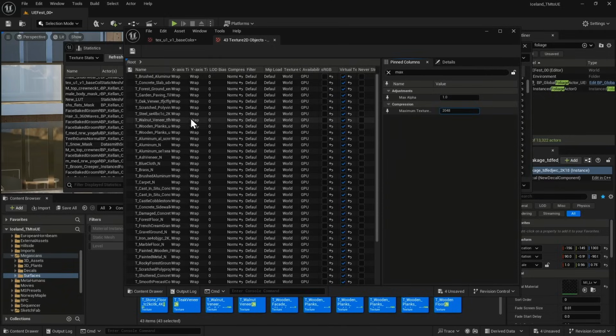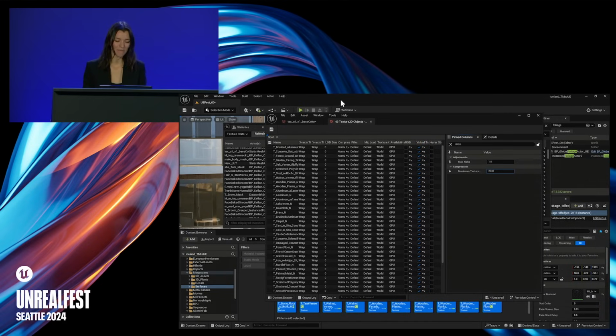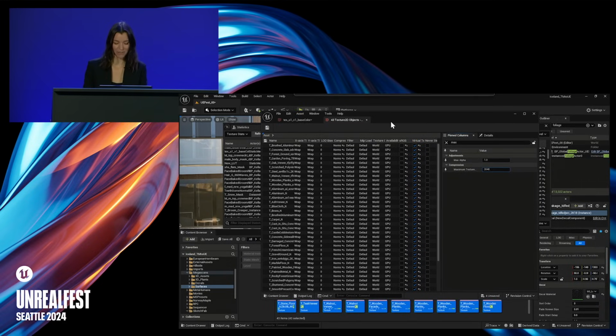Now, I do want to have just a word of caution for you. If you are doing this with a lot of assets, it's going to take some time. So if you hit enter and it feels like it's freezing, I promise it's not freezing, it's just working. So I won't hit enter here now because I don't want to freeze the program, but just wanted to give you a heads up that that might be the case if you're working with that.